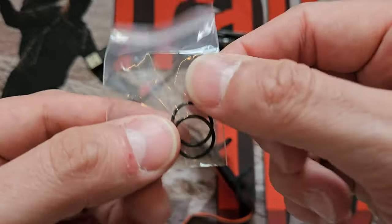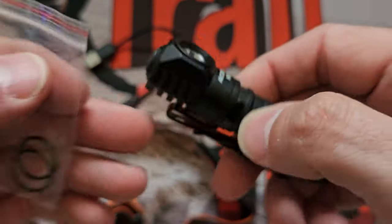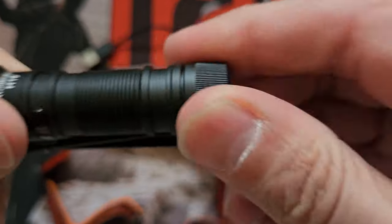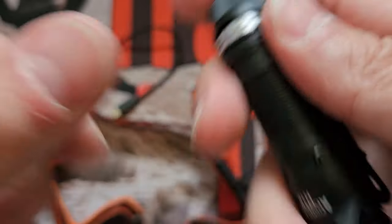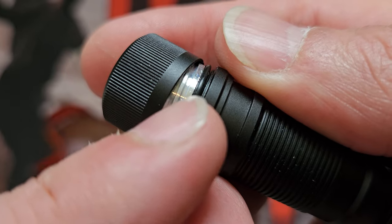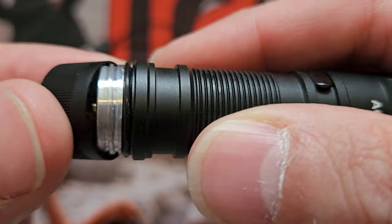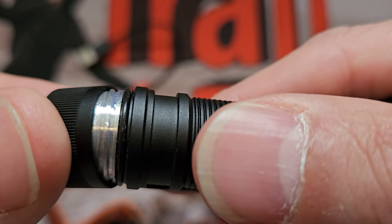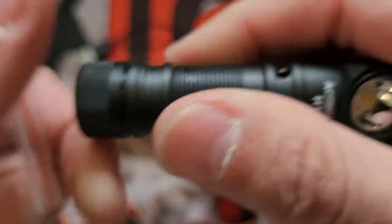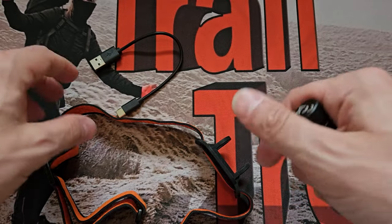You get a couple of O-rings. I'm not going to go over them because people get bored. But they are a replacement for the machine threaded section, because sometimes if it's not seated correctly and you open it and close it, you can damage it. It just goes between the threaded section and that painted section there. It ensures waterproofing. The threads are very nice. They're the angular type rather than the sharp type. They're not over painted, so they're nice and smooth. And they're not too long, so you're not screwing away for five hours getting fiddler's elbow or anything like that.